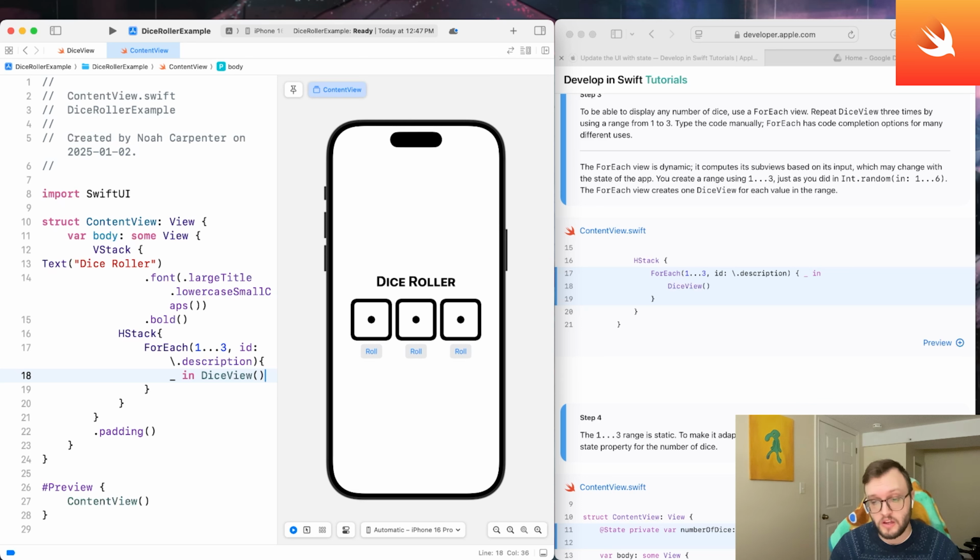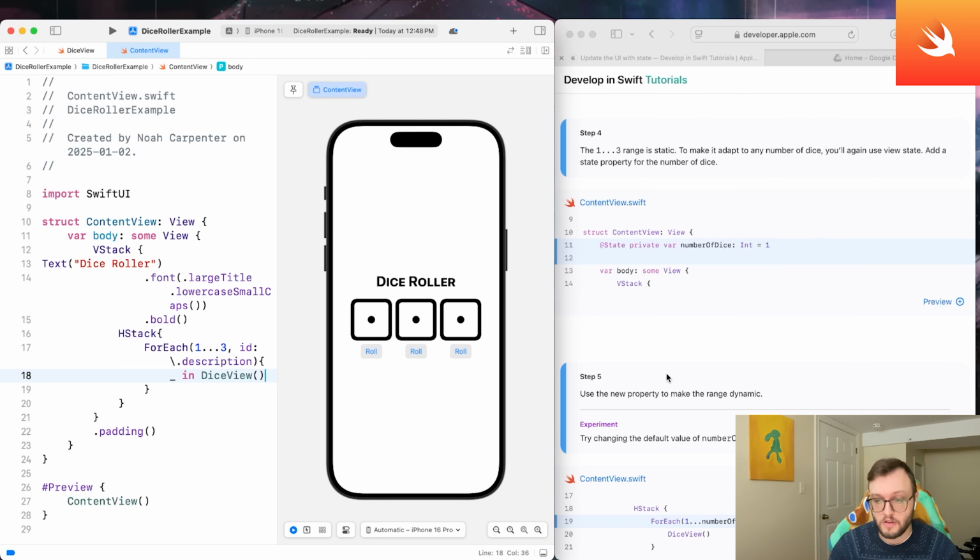So the ForEach view is dynamic. It computes its subviews based on its input, which may change with the state of the app. We can create the range using 1...3, just as we did in that random of 1 to 6. The ForEach view creates 1 dice view for each value in the range. So currently that 1...3 range is static.